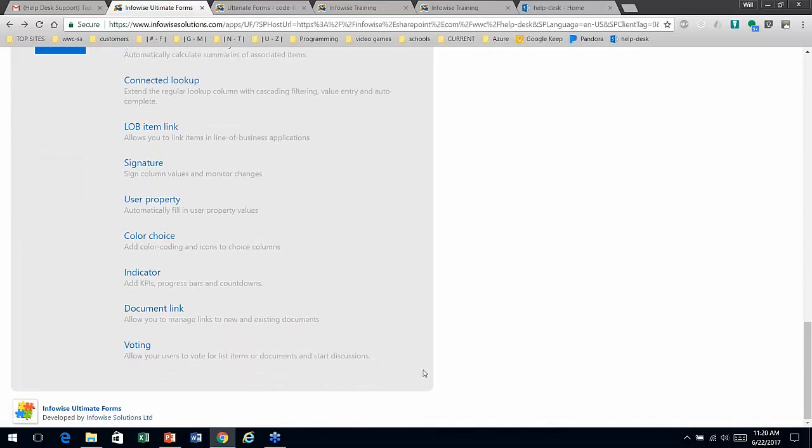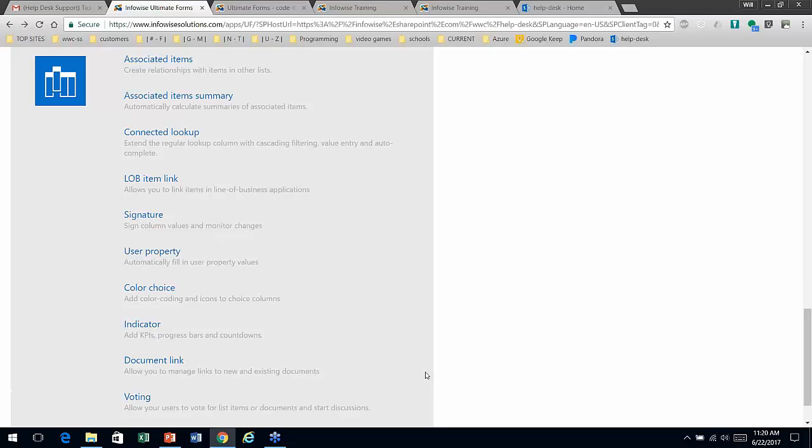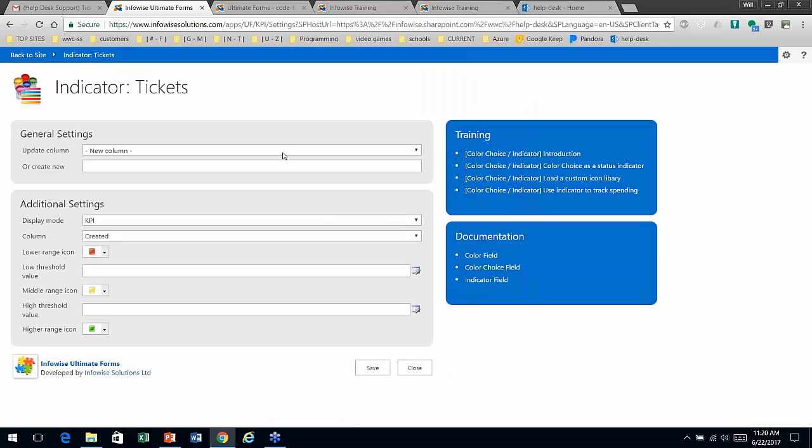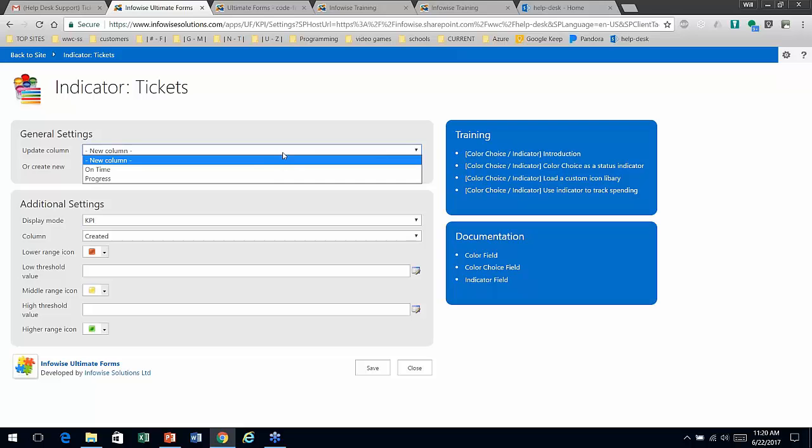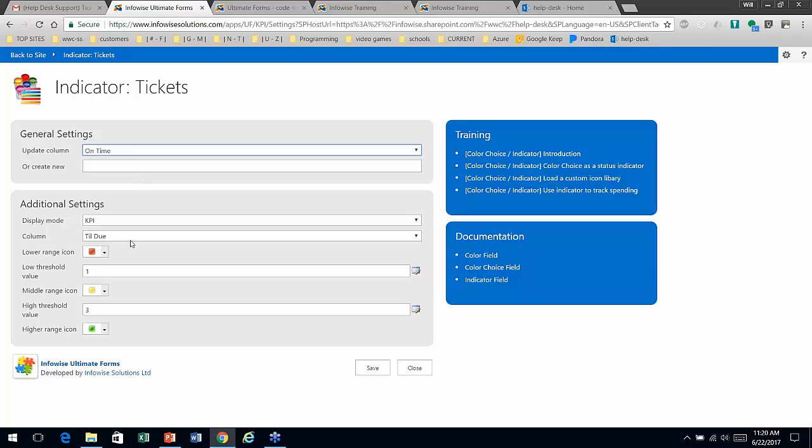Okay, we've got indicator fields. You might have noticed on the dashboard we have a progress bar and KPI, and again, those are really easy. Basically, you have to get a value from a field, so you do a little bit of configuration. This one's for on time. So this is going to help us know when tickets are stalled out or they're coming up on deadline. So basically, I'm just providing a range here. If we're under a day, I want a red box to get your attention. If it's 1 to 3 days, it'd be yellow. If we've got more than 3 days still due, then those are green. So that one's pretty simple.